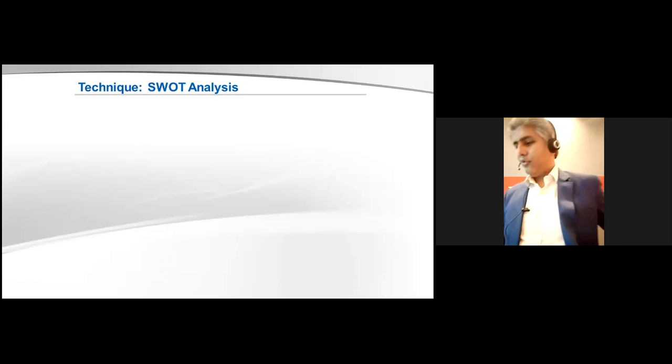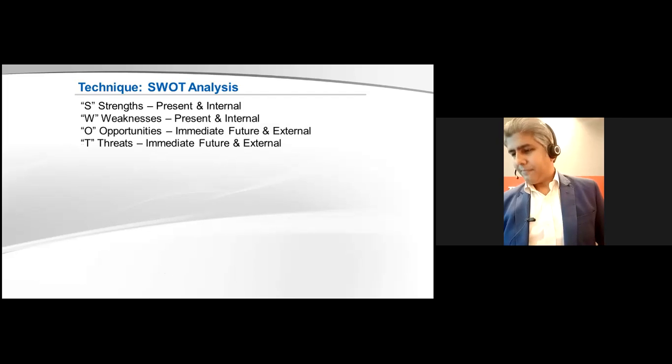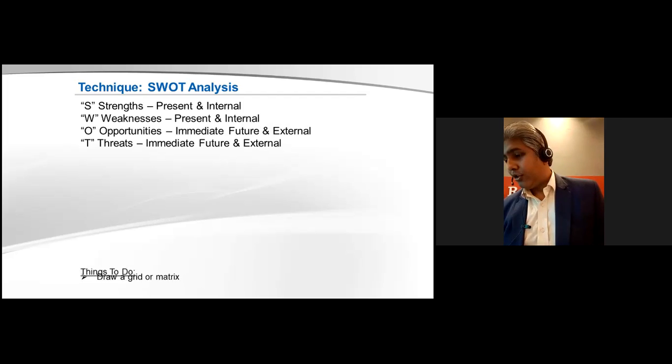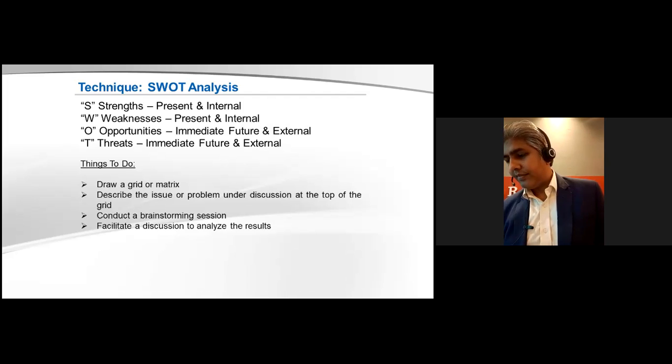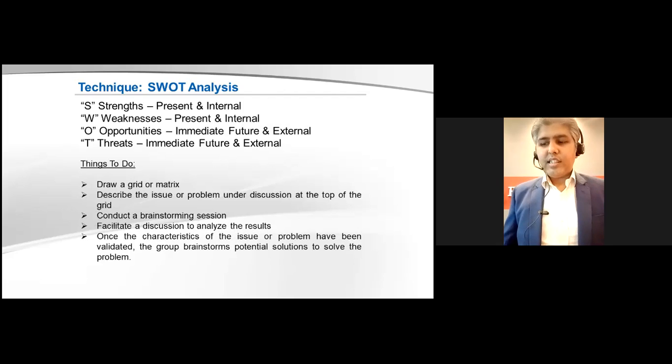All right. Very good. Absolutely right. So what is the difference between weakness and threat? There is something to do with the internal and external level of the organization. Exactly. Yes, threats are external. Absolutely right. So in SWOT analysis, there are two major areas: strength and weakness, which actually segregate from opportunities and threats. So first of all, strength and weakness will be present and internal. So things that are in your control that you can do, and they actually exist.